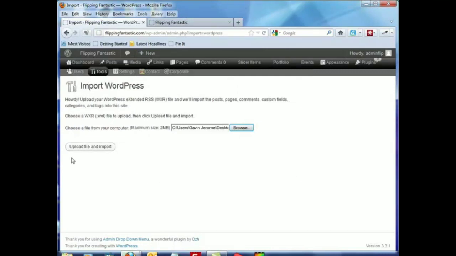You're going to get a little phrase that asks you to assign your posts and information. So just assign it to your current admin or whatever is your main default administrator. Make sure you click the checkbox that says download any attachments and click the button. It will upload it. It'll give you a little message that says, all done, have fun. That's the WordPress Importer, number 3 on our list. Money saved is money earned in my book.